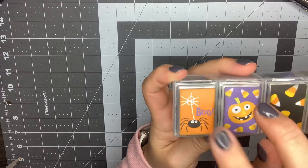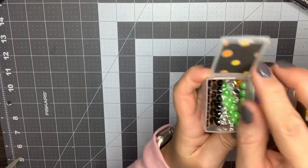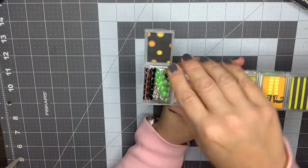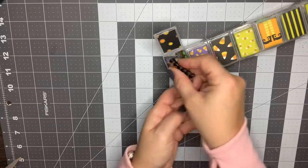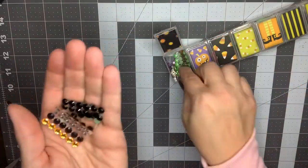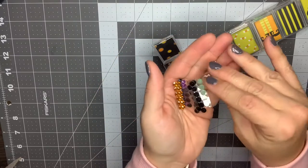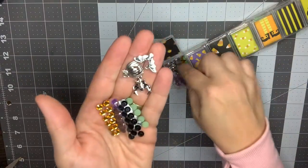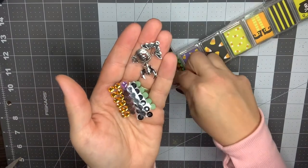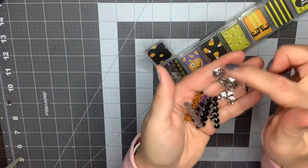These rectangles came out to I think one inch by one and a half inch, and then she did the exact same thing on the inside as well. Going through it here, she sent all kinds of goodies — here's a bunch of different gems in different colors, and then she sent some charms. Here's these little bats, a couple different little bat shapes, and there's a jack-o-lantern there with the stripes down it.